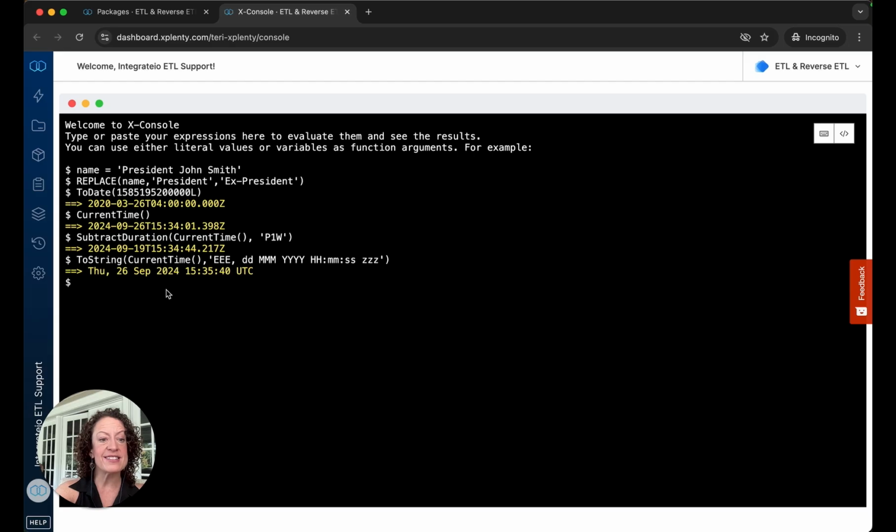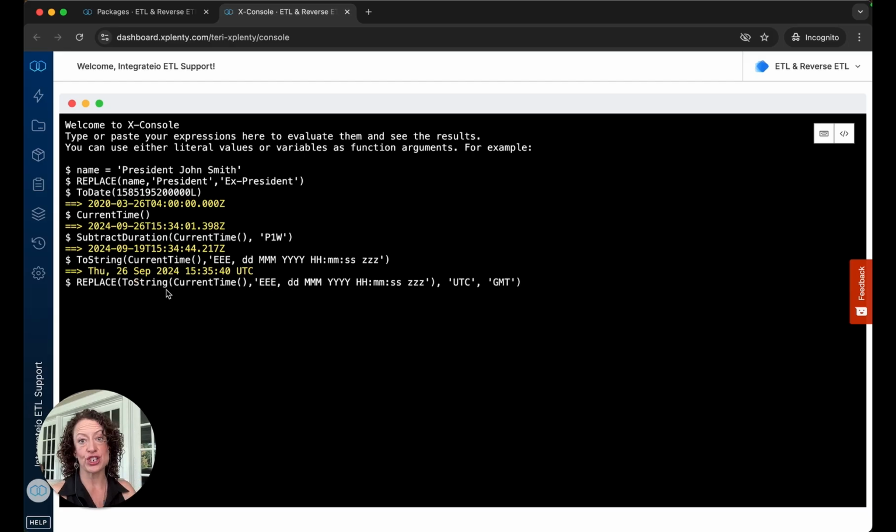So we utilized the replace string function combined with that toString function in order to generate the timestamp he needed to pass to that API. So you can see here that we've got that same custom format, but now it's GMT instead of UTC. So certainly this replace function, amongst several different string functions, is a very common one.